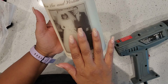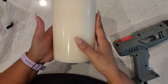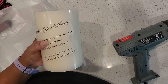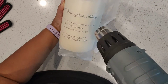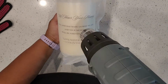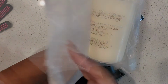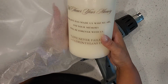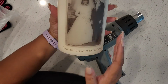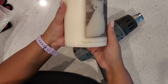Just inspecting it, feels nice and smooth, looks nice and smooth. Now I'm just adding the second side. You just position your tissue paper image onto the back. And there you have it.